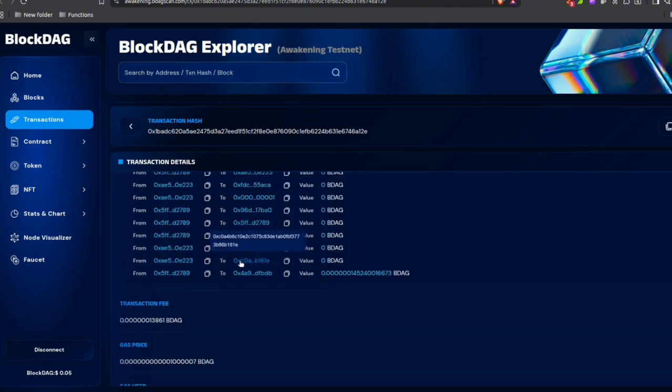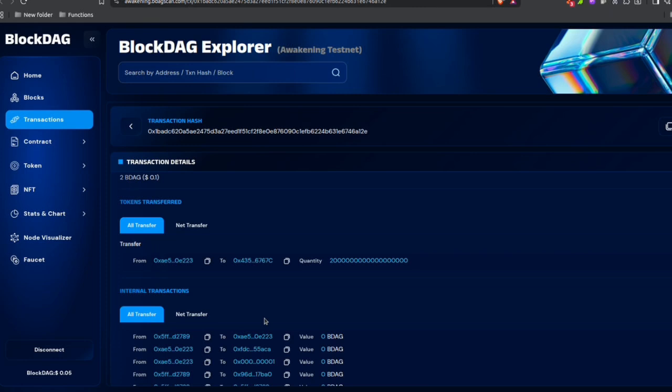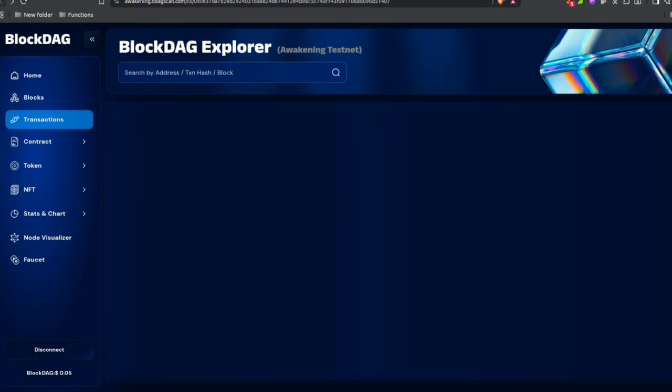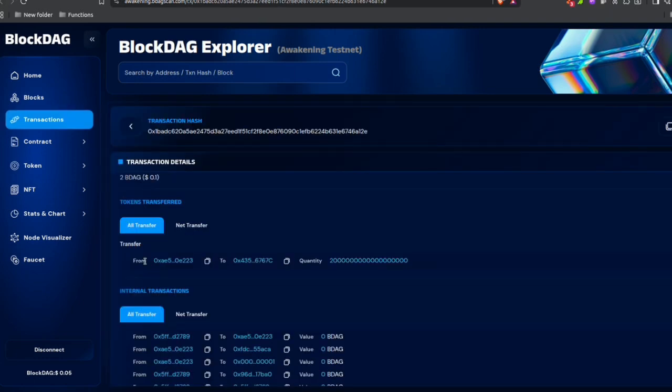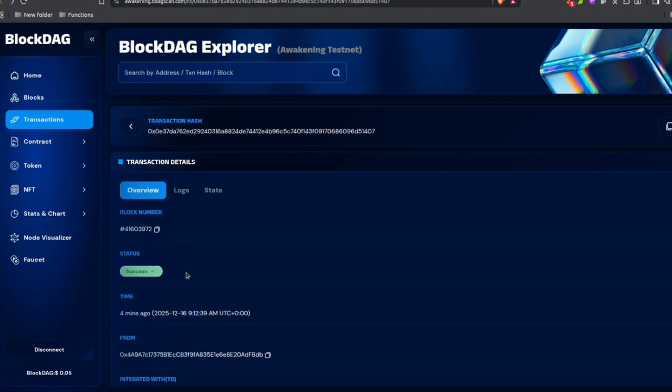The last thing we want to do here, okay, you can see quantity 2. It's a lot here, but we can see the quantity here. I think this was when we sent the token. We sent the token here, and this was the quantity. If you also look into this, this was the quantity when we minted 10.